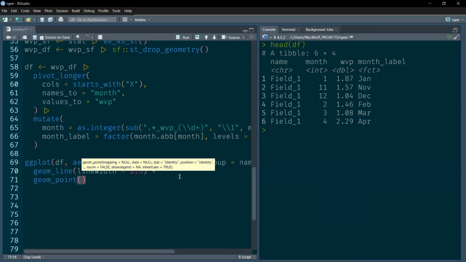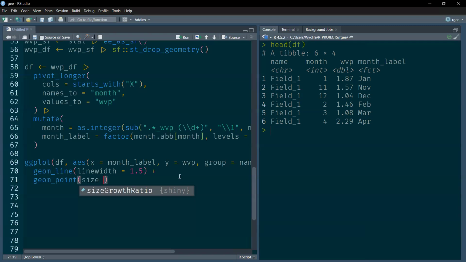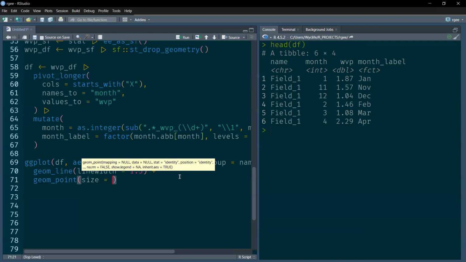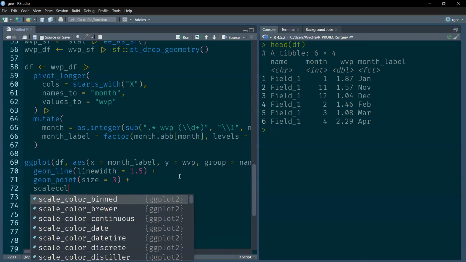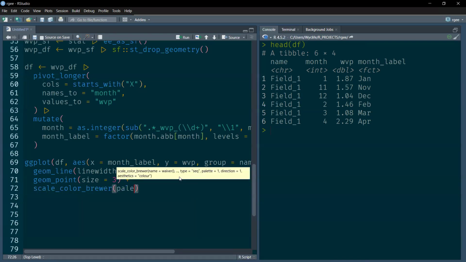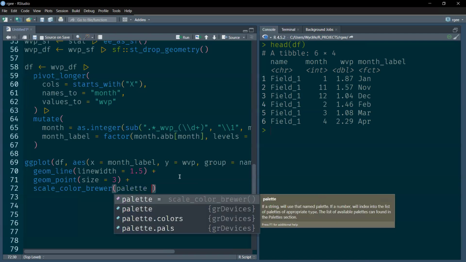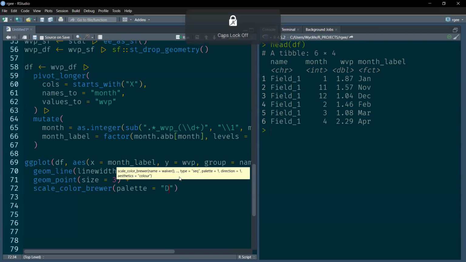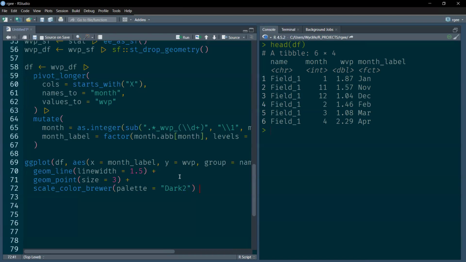This will put dots at the points of each intersection of X and Y axis. Okay, we can use scale_color_brewer if we want. Then we provide a palette which is a bit green, and this is normally given by Dark2. It's a bit dark green because we are talking about fields.